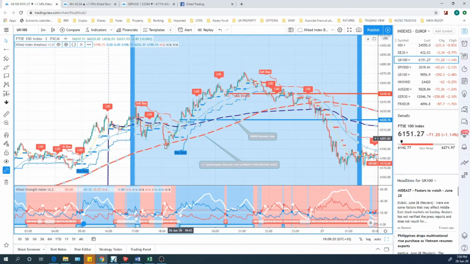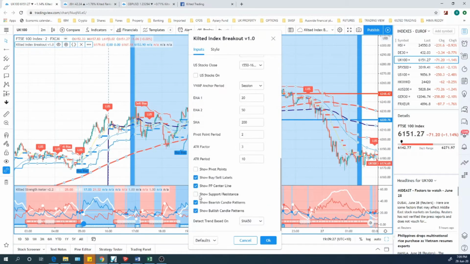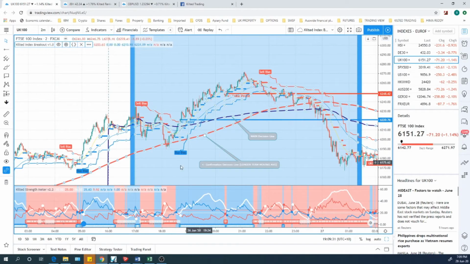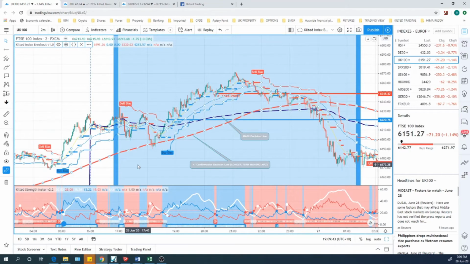And indeed, if you've got a buy bias, then you probably want to come in here and only show bullish patterns, which we haven't got coded in yet. That's fine. This was more to give you guys a little sneak peek, and you can see here it fits in really nicely with the Kilted strength meter as well, with further confirmation. So let's have a look at the UK 100, see what it did for us.